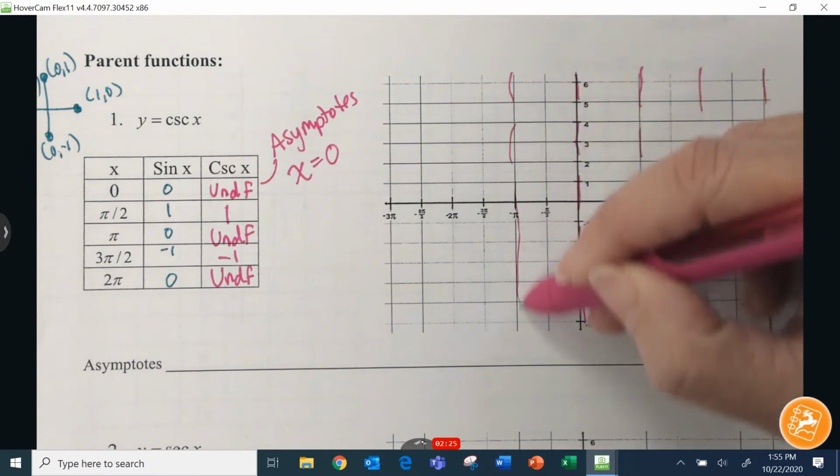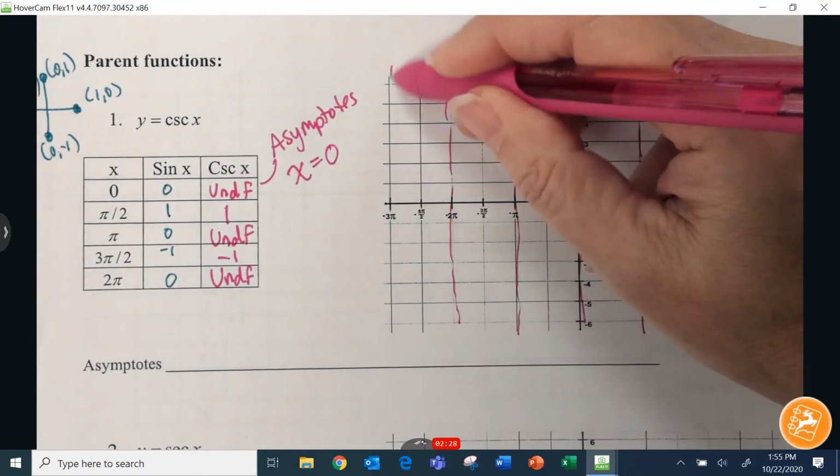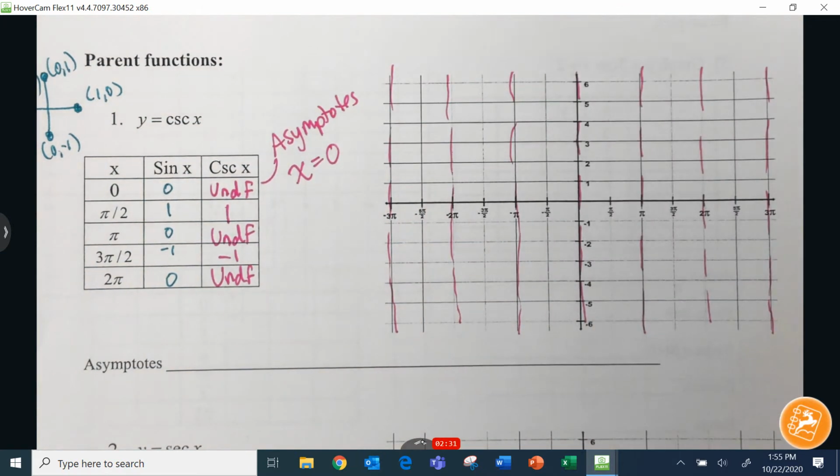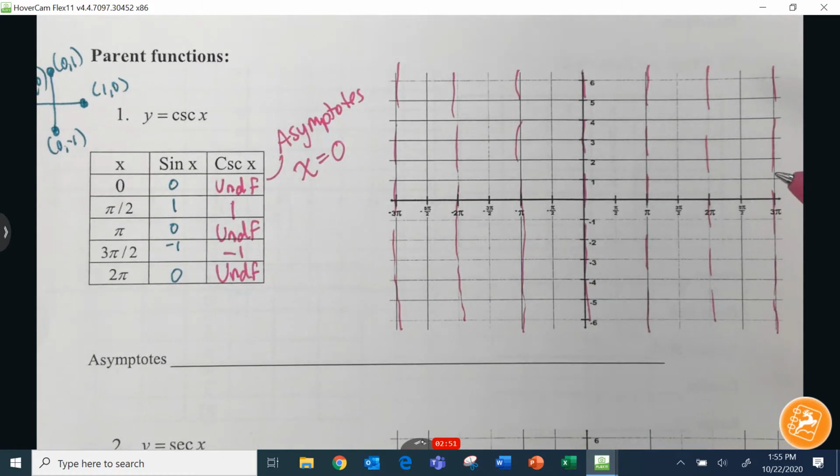asymptote. And as I graphed the first 3, I just couldn't help myself but keep going, because this is a periodic graph. It will repeat over and over again. It will keep the same spacing. So once I've graphed those first 2 asymptotes, I can graph all of them. And we have to write the equation of the asymptotes. There are infinitely many asymptotes because this goes on forever, so there's no way I can write down every single asymptote that there ever was. So we'll have a formula instead.